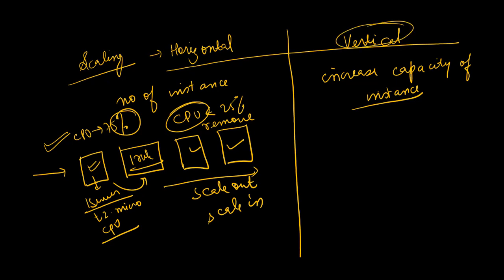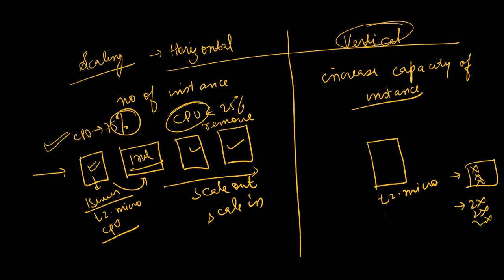Now when we talk about vertical scaling, it is increasing the capacity of a single server. For example, I was using a t2.micro server, but it has a particular x capacity, x number of virtual CPUs, x memory capacity. But I want higher memory capacity, 2x, and 2x more virtual CPUs, more memory, more capacity, right? In that case, I increase the same to t2.large or xlarge. I increase the capacity of this same server. It can now accommodate more requests, more traffic, but there is an upper cap limit.